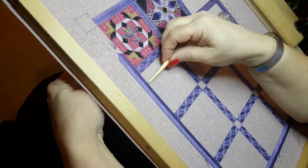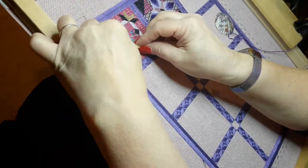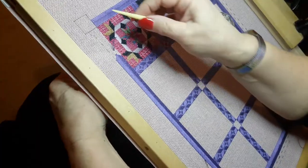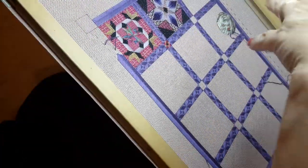Okay, I was really, really hoping to get this section done, but when you can't feel the needle anymore, it's time to take a break. So, that's these three fingers that go numb.